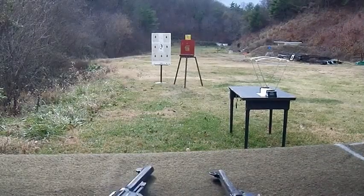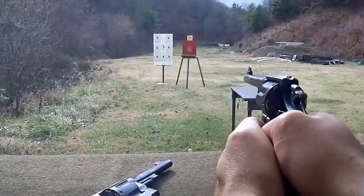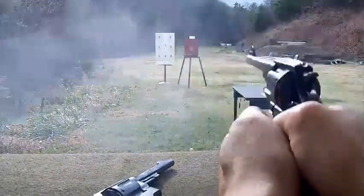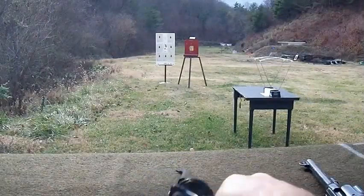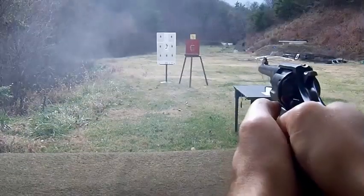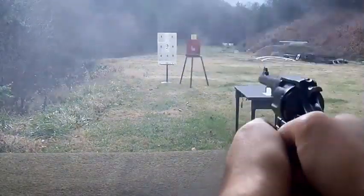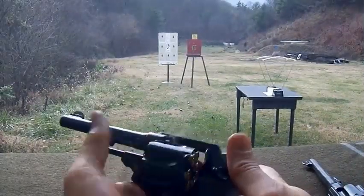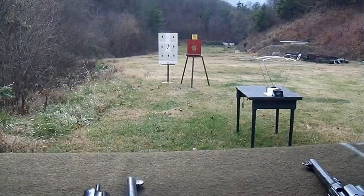Second model hand ejector versus M1917. For the M1917, much easier to control. Lighter bullet, less recoil.